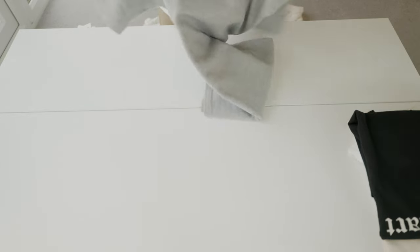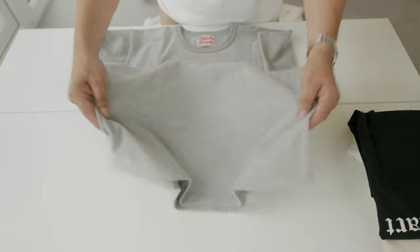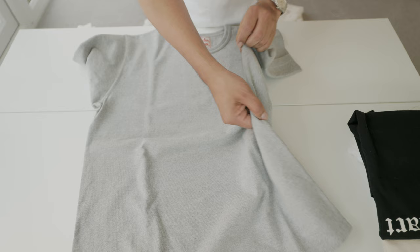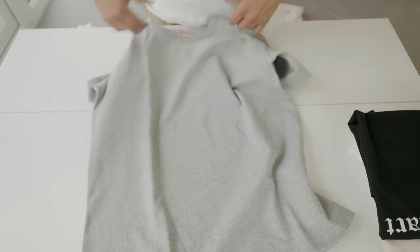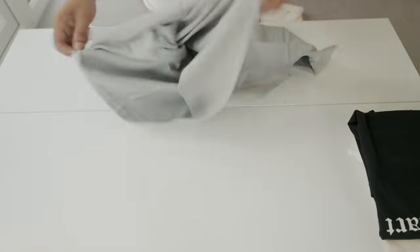One of the new players, Wonder Loop. This is 12 ounces. JSI knit again. Fillet seams. I don't know if you can appreciate those fillet seams. All style color. And then let's see inside how the construction is.